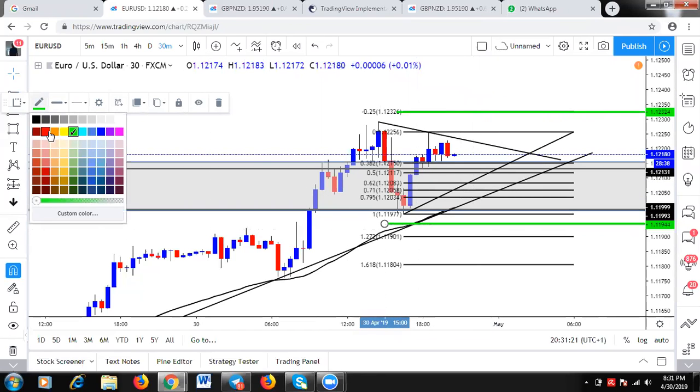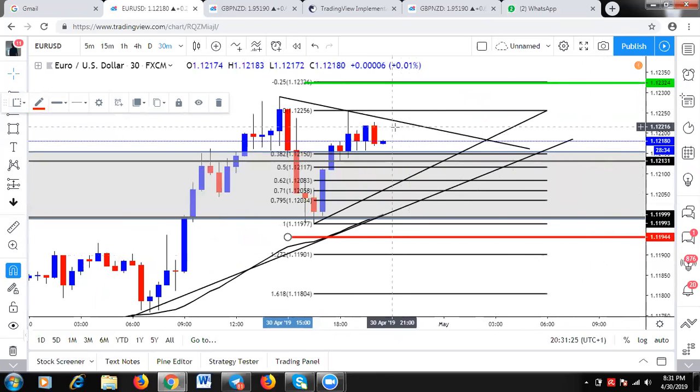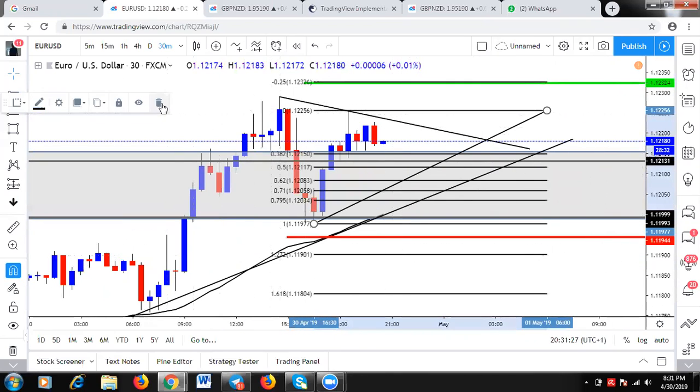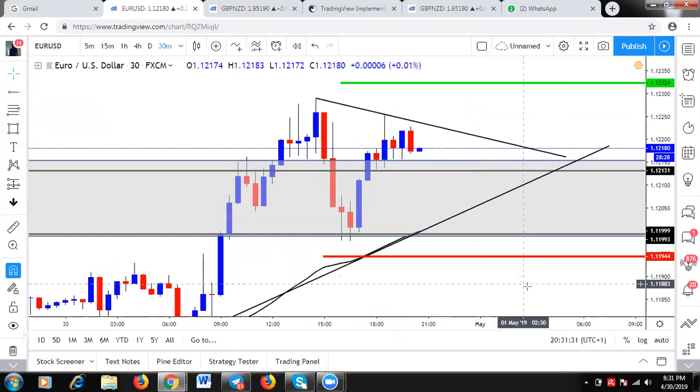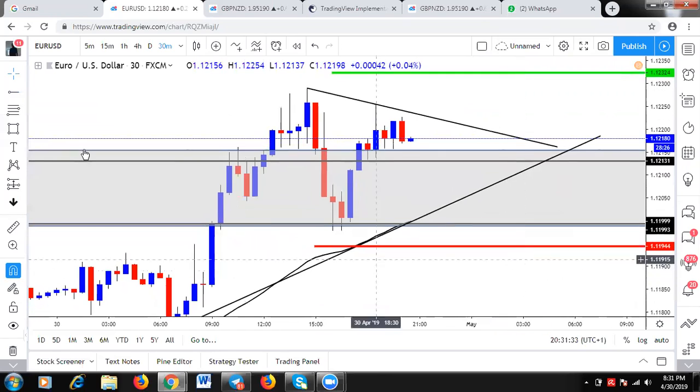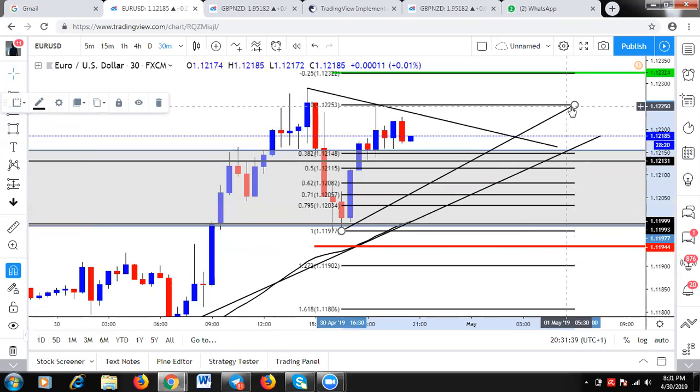You can try it for different pairs, but usually I use it for just Euro US because the person I learned it from uses just Euro US. But hardly do I scalp. I've not really used it myself, but we've been using it for a while and we're having good success with it. But I've been so busy, I don't have time for myself to trade. But I think from tomorrow, I'm going to start trading properly.